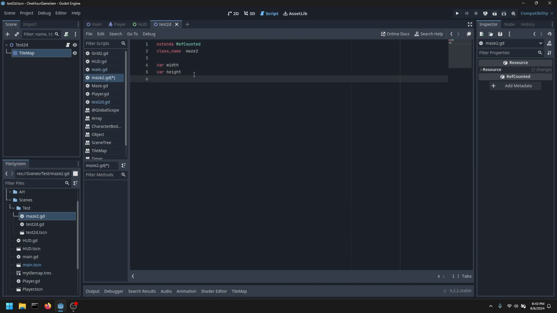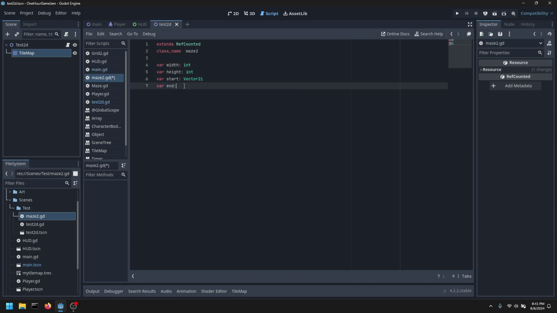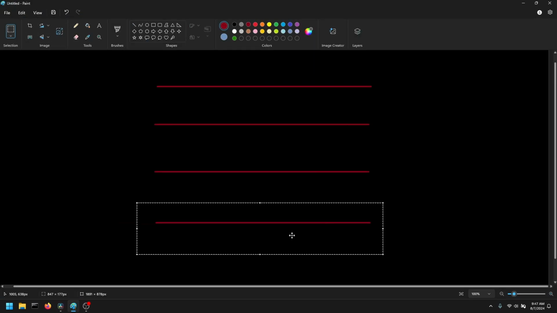So what do we need for this maze class? I need probably a width, a height, a start point, and an end point. Those we won't know till later. Also, I need to be able to store data in a grid.